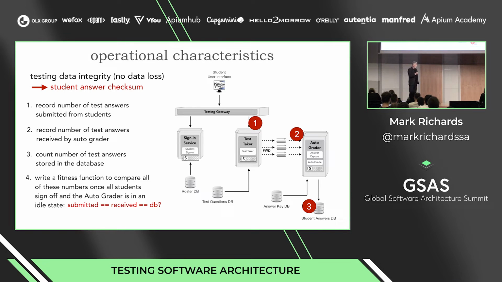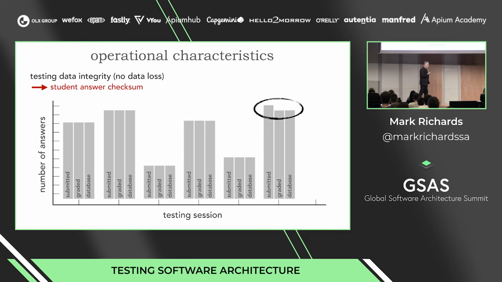Okay, so now I compare these, and this is what it looks like behind the scenes, because this is just continuous, running in production. And notice for each testing session where students sign in, take a test, and stop, everything is not fine. This is the reason we test architecture.